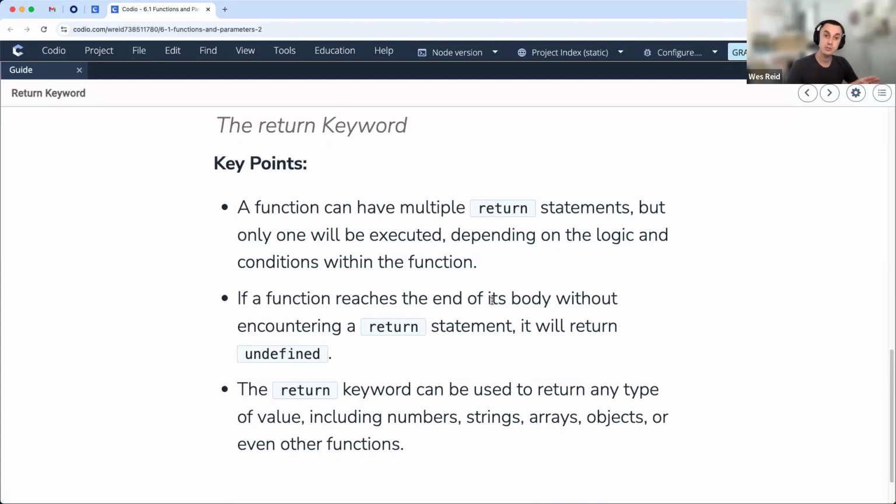So if we don't use the return keyword, but still try and access a value directly from it, we're going to be getting undefined. The return keyword can be used to return any type of value, including numbers, strings. We're going to talk about arrays and objects. We can even return other functions. We'll just leave that out in space right now, but it can get interesting and complex in a very fun way.